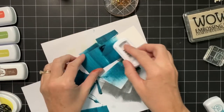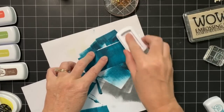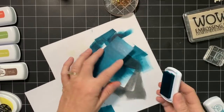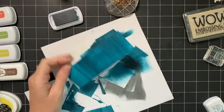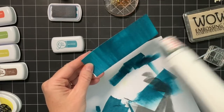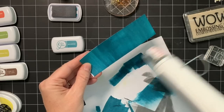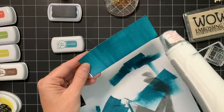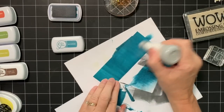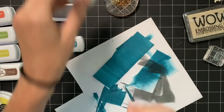So in the meantime, I wanted to do a sentiment, and I wanted it on colored cardstock. So I just took my Daydream ink pad, using the direct to paper technique, swiped it across my cardstock, and I have Daydream cardstock. The colored paper technique piece that I have looks a little splotchy, and that will smooth out as your ink dries.